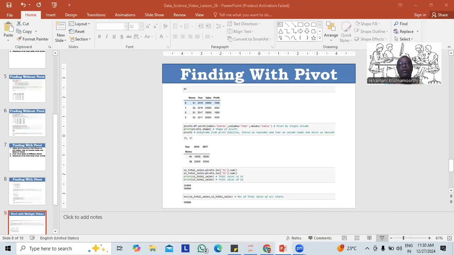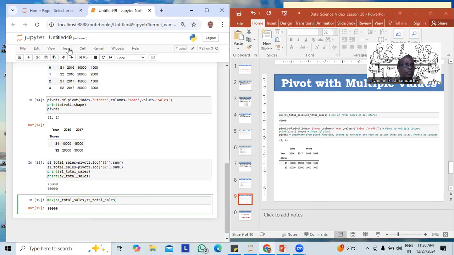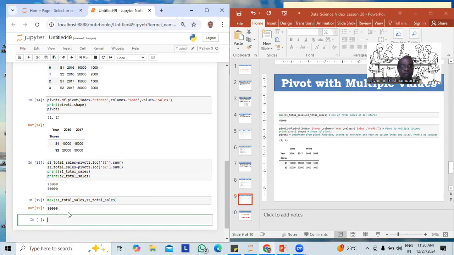Okay, let me check. Let me insert one more cell here. I want to create another data frame called pivot 2: df dot pivot of index as usual stores, comma, column index as usual year. No problem. But when it comes to values, we give a list of two values: one is sales, another one is profit.